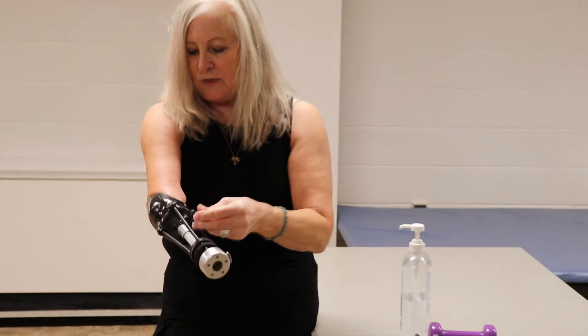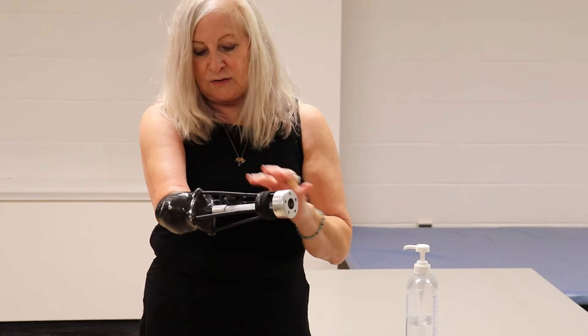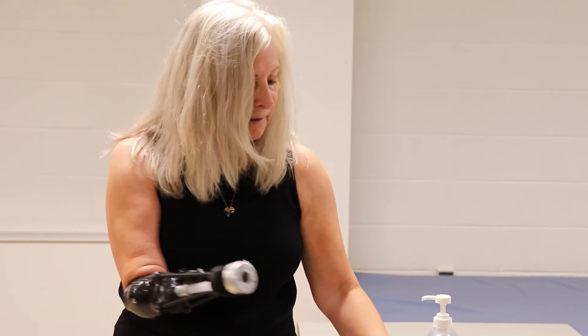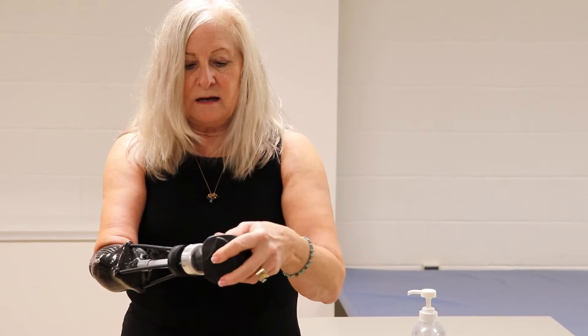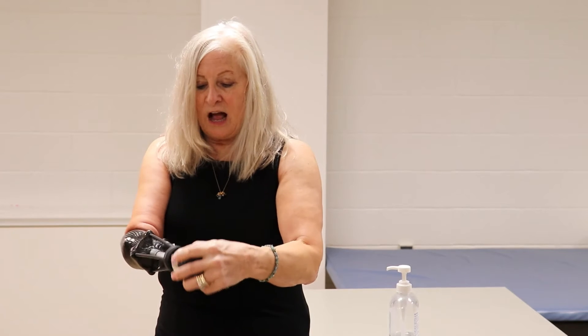I adjust the air bladders so that they are cupping my epicondyle and the prosthesis won't easily be released or removed. This system is called a Nexo system, and it consists of four struts that allow for some pliability but are rigid enough to give me support. I have a quick-release wrist system so that I can easily and quickly adapt the terminal device and interchange them depending on the activities in which I'm engaging. One of my favorite terminal devices is the Dragon. This Dragon is static in that it doesn't move.